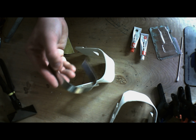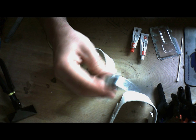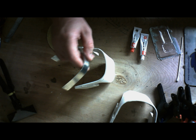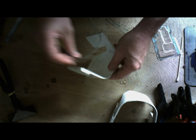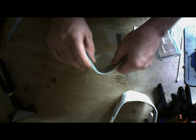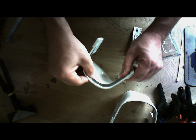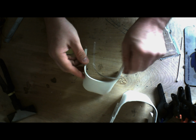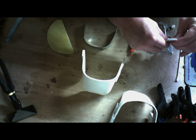So now what we want to do is put our metal band in. What I'm using here is, I believe, 26 gauge galvanized steel. I'm using galvanized steel in these because when you sweat, your perspiration is probably going to go through your flight suit and get on this support piece. By having it galvanized, the sweat will not cause oxidation on the piece. So you want to try to use something that's not going to oxidize. But basically, what this support piece does is you fit it inside here, okay? And we're going to epoxy it. I've already shaped it up, but it's pretty simple, especially with metal this thin. You can just shape it right up to the inside of the knee pad here. And we're going to glue it in there with some epoxy, let it sit and harden up, and then we'll come back to it.